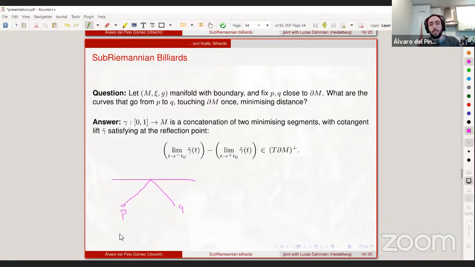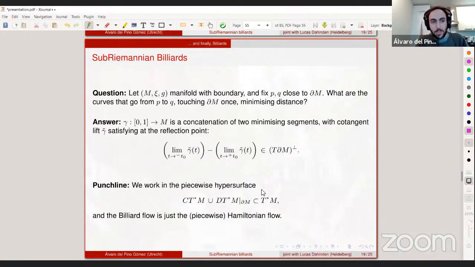And what happens is that the way in which this works is that you say, basically, I want to go from P to Q, and my momenta should add up to a thing that annihilates the boundary. So again, inward momenta minus outward momenta annihilates. Okay. So I will show you a picture now that will explain maybe what is going on.